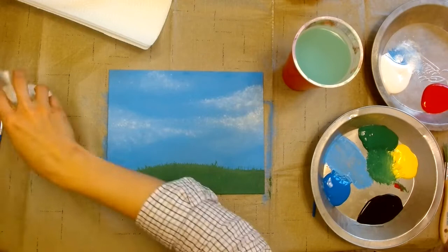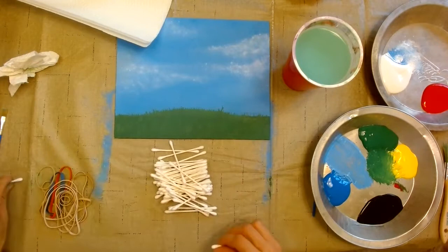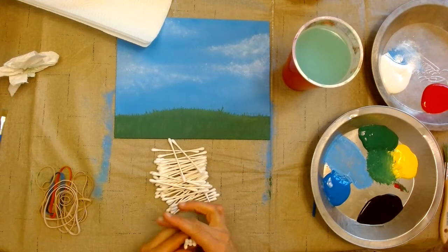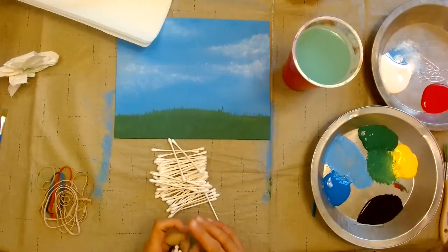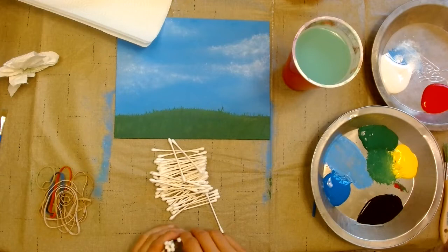So what I'm doing at this point is getting my rubber bands, and I'm just going to grab a bunch of these Q-tip swabs. I'm going to grab like 8 or so. And what you're going to do is just tap them all down so that they're about the same height, which is actually a lot harder than it sounds. You can kind of get them all lined up.